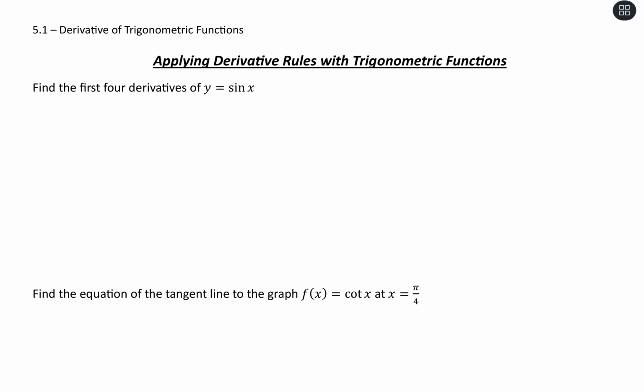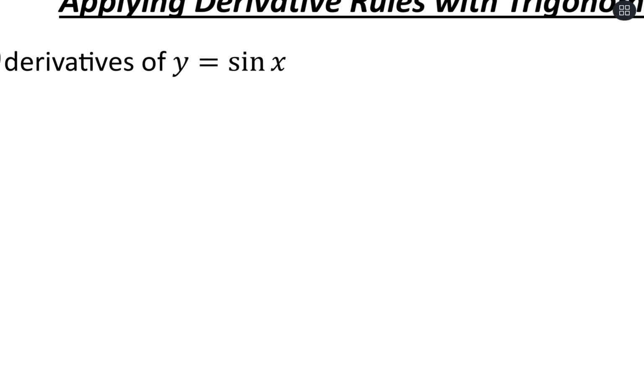And here we're just going to take a look at some more rules that we have working with our trig functions, also bringing in that idea of equation of tangent lines. But first, let's look at those higher order derivatives. So the rule stays the same, that we're just taking the derivative and kind of building on it. So let's say we want to find the first 4 derivatives of y equals sine of x.